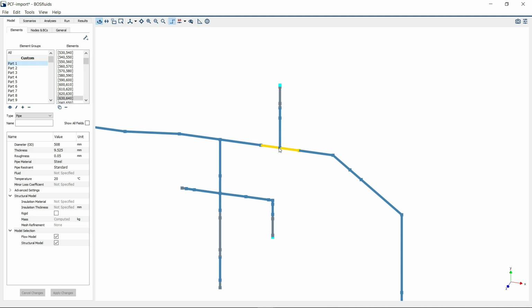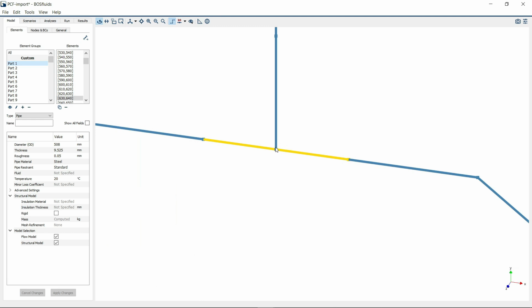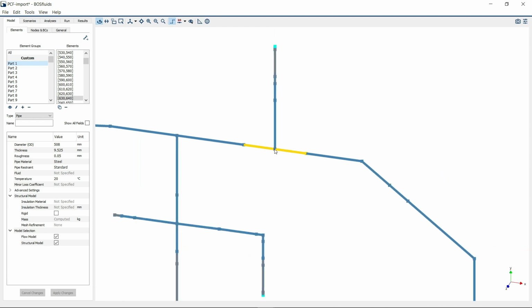So this would have to be solved. Either we can solve it now by going through all the different small branches and making sure that they have a node to connect to, or within the exporting program we'll have to make sure that there is a node here that's being exported to the PCF file.